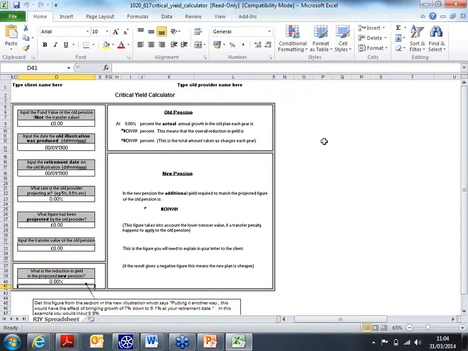The calculator is pretty self-explanatory. You will find that you'll get the odd case which will go completely wrong. If that's the case, just ring the advisor support team and we'll usually be able to figure out the reason why it's either extremely high or extremely low.